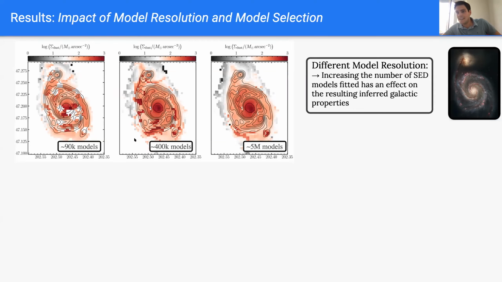So with resolution, as said, with CIGALE, we first compute a set of models, and that we then compare to the observed SEDs. And so what you see here towards the left, so this is always the dust mass surface density, using 90K, 400K, or 5 million models. And especially going from 400K to 5 million models, you see that here in regions where previously the SED failed completely, with the increase of model numbers, we now seem to better account for these SEDs with the models. So when using these models, of course, one also needs to be aware of the number of models and the impact it has on the inferred parameters.